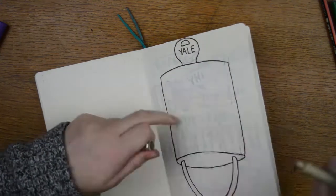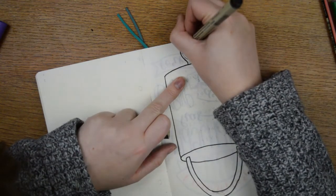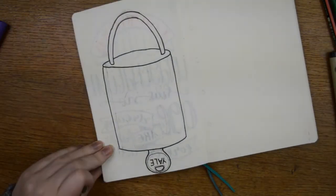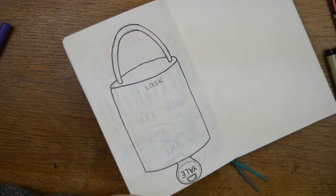Yale is a really common brand of padlocks in the UK, which is why it says Yale on the key. Just not proper product placement, but a little bit of cheeky product placement. Not because I love Yale locks, just because I think it adds to the drawing. I don't know. So yeah, just pop it in my key.